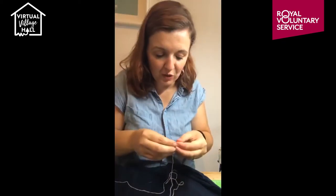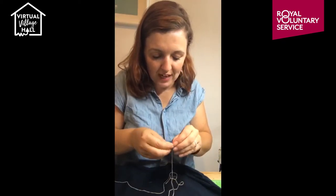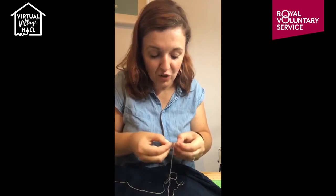Right, I'm gonna split it a bit so I've got less. It's not as easy to split actually, as you'll see. Because I don't need much, I just need enough to show you what to do.